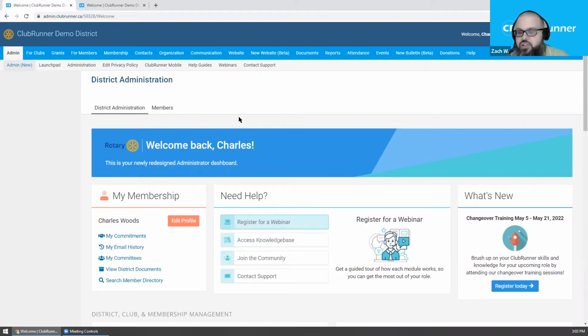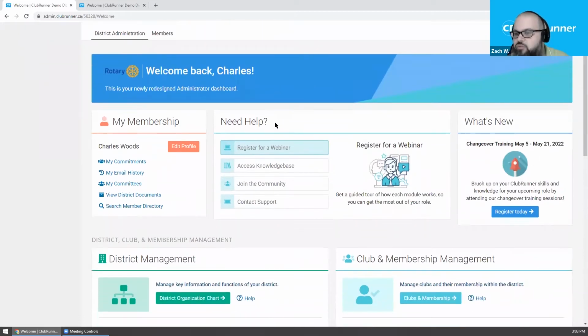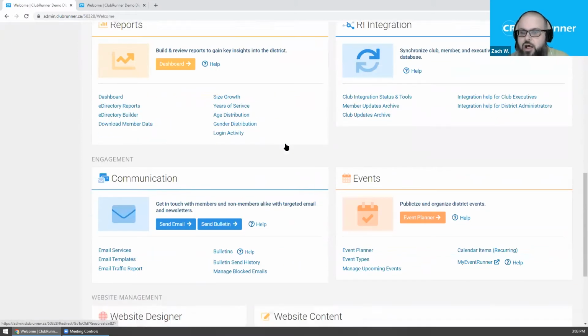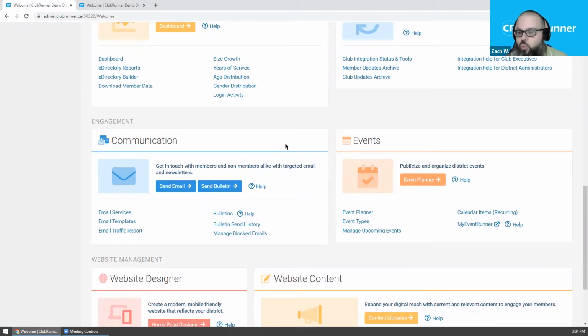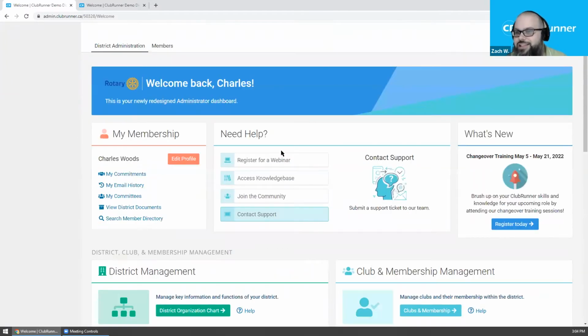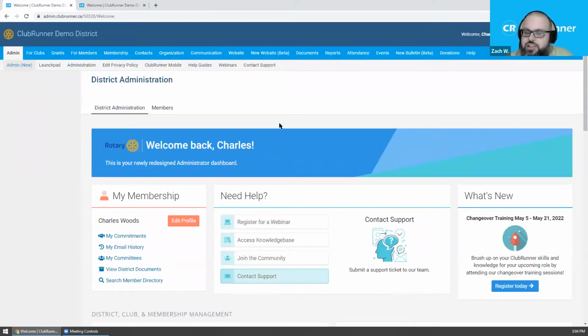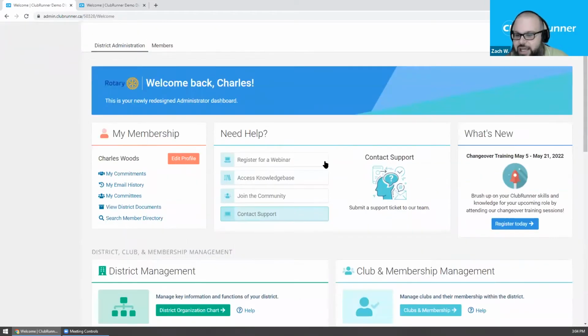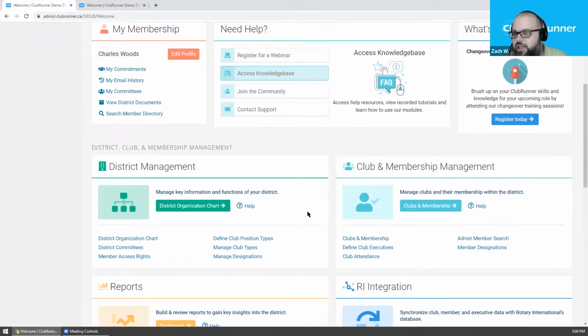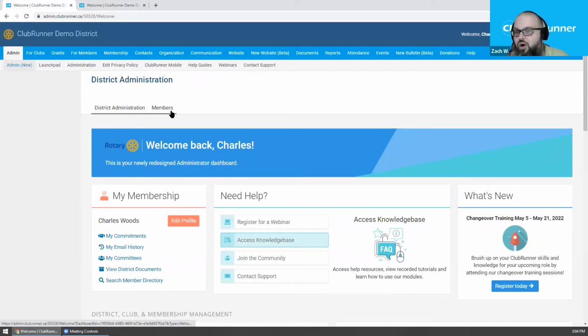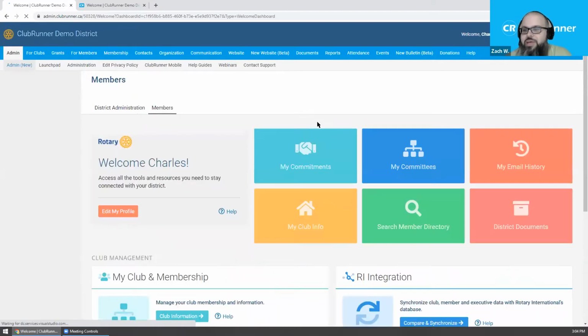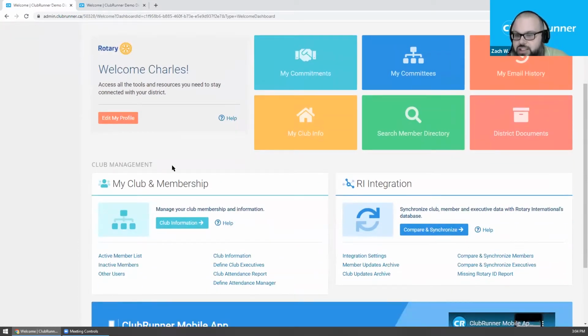So as a district administrator that I am logged in here right now, on the district administration page, I have full access to every single part of this screen. Your district access levels control what parts of this screen are available to you, and to a bigger extent, which dashboards are available to you. So if you're a district administrator or you have special privileges in the district, for example, you are a membership editor or you are a website manager, different sections of the administrative dashboard will hide and expose themselves based on their access levels. And if the individuals aren't an actual administrator or they don't have any special privileges, they'll only be able to see this members dashboard. Now, again, because I'm an administrator, there's one extra section that is showing, which is club management. This block is only available when someone is an officer of a club, or in my case, I have district administration privileges, so I have access to everything.